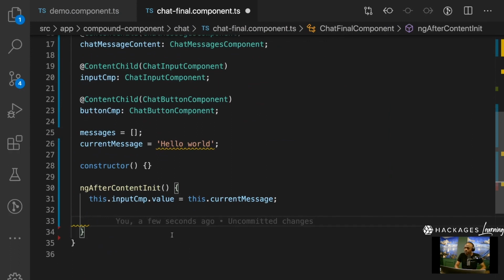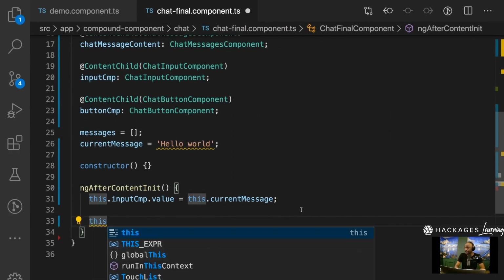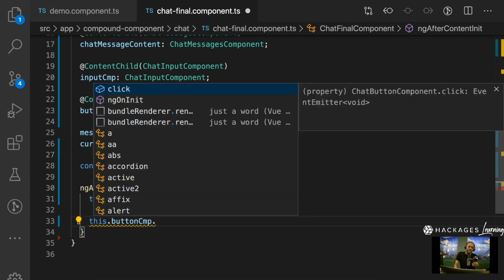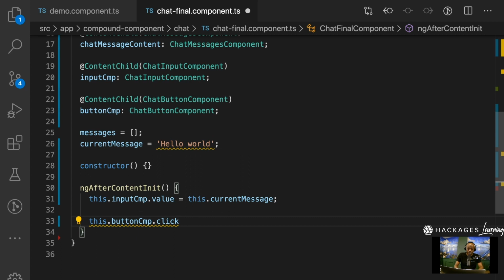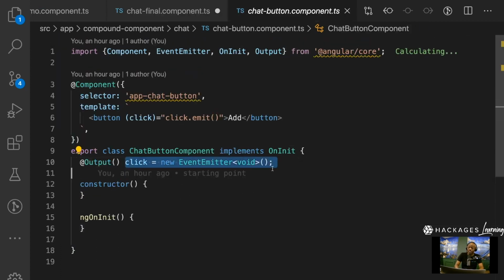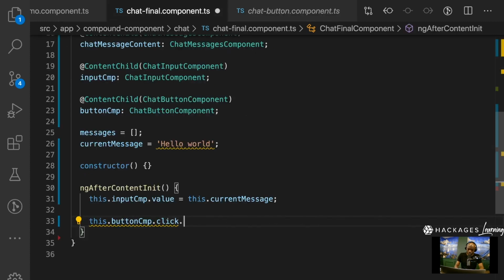So the way you do that, you just say, I'm going to take this button, and this button actually is our component, and it has a function click. So if I go here, I see it has a function click, and that function is an event emitter, which means that here you can actually subscribe to it.